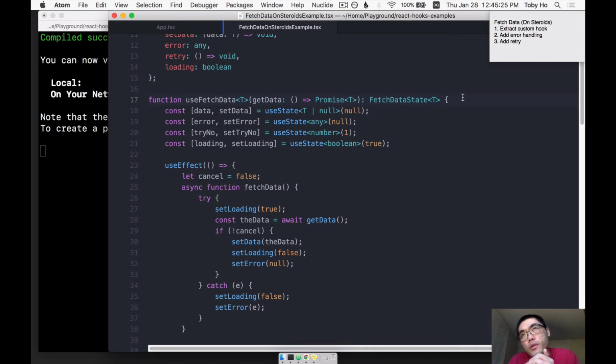I would say that the reducer hook is probably more valuable when you're trying to coordinate between multiple UI components. As in you want your child components to be able to make updates to your state.